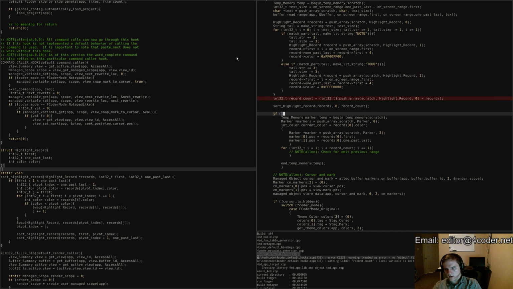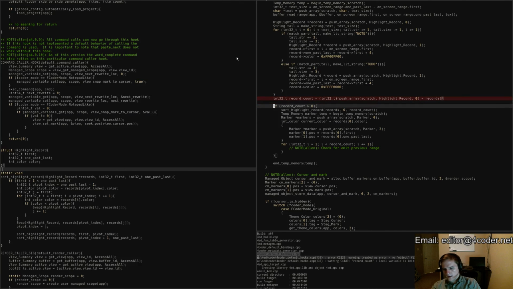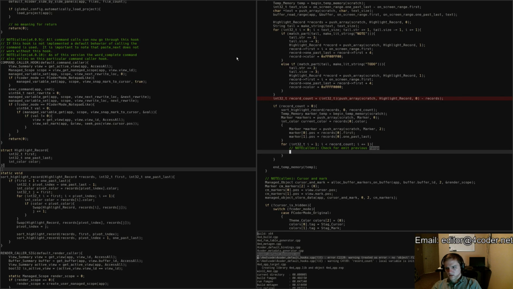And this is all going to be if record count is greater than 0, then we'll bother to do all this work, right? So if we get any records of things we want to color, we sort them and we start iterating them. We take the first one and we say the current color is this and here's our marker for it. And then we want to start checking if we need to emit the previous range.